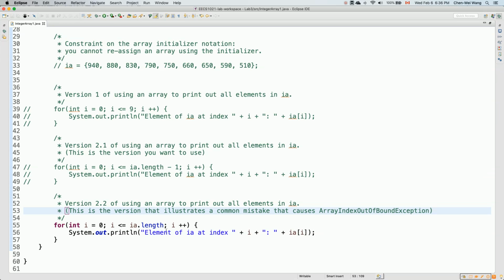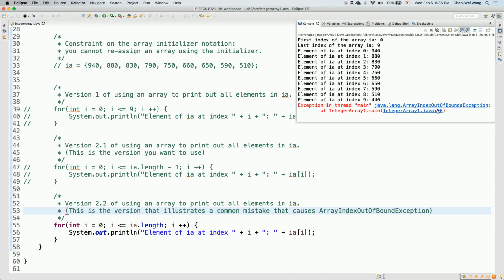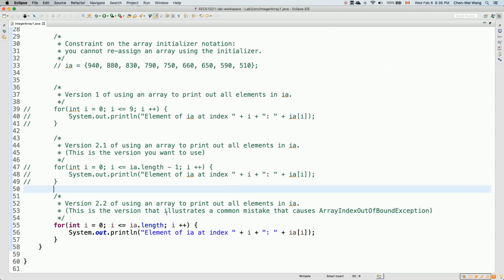So now if I simply execute this program over here, you're going to get this right here. You can see ia.length in this case is simply 10. That means when i's value is incremented from 9 to 10, 10 less than or equal to 10 will still give you true. That means I'm still going to execute this particular line of code with index value 10.